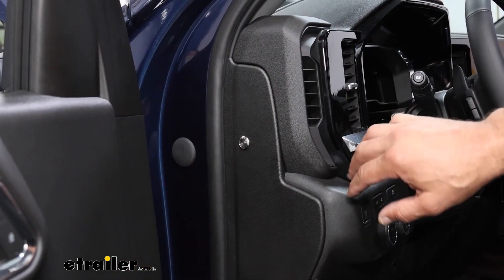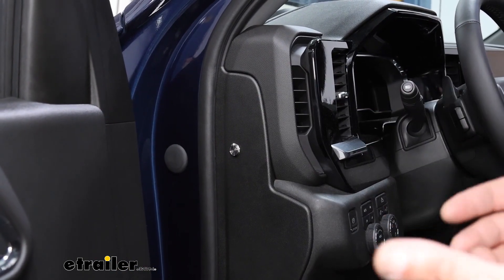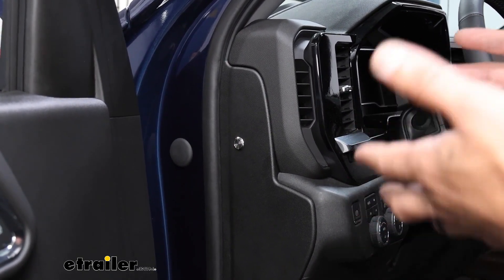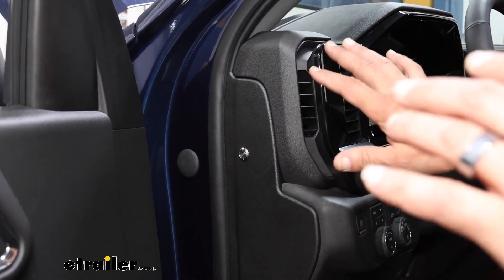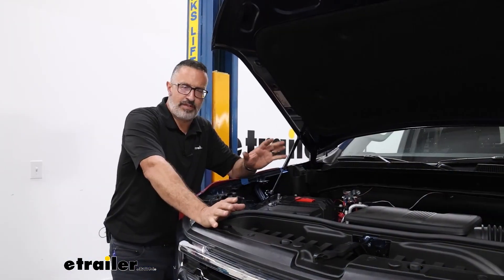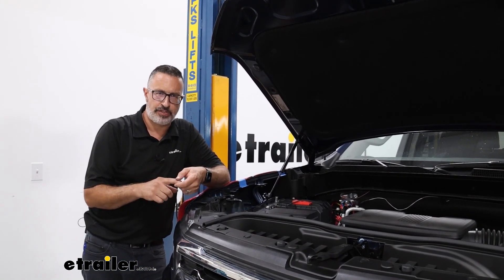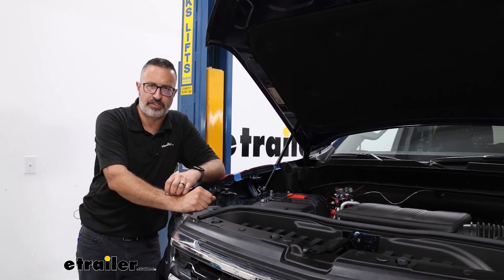This is going to be the final product here. We've got our switch installed here — I think it looks great. From a safety standpoint, this is pretty paramount to put it somewhere that's out of the way, where kids can't get to it, you don't accidentally hit it, or if you have a pet get loose in the car. It's just out of the way, and when you close the door you don't have access to the switch. If you have any loose cables hanging around, you could secure those, and that'll complete your look at the installation and some of the features of Roadmaster's remote battery disconnect switch on our 2023 Chevrolet Silverado 1500.